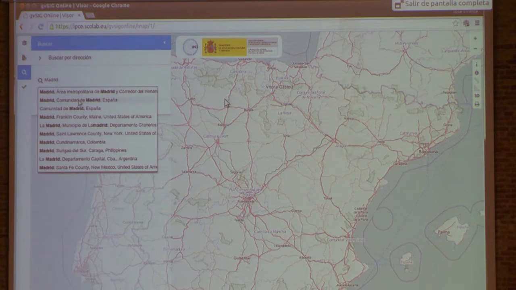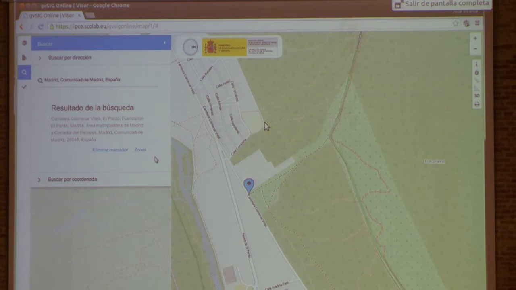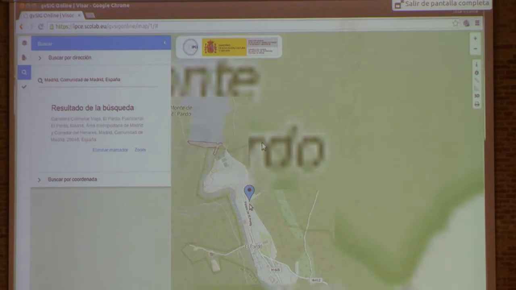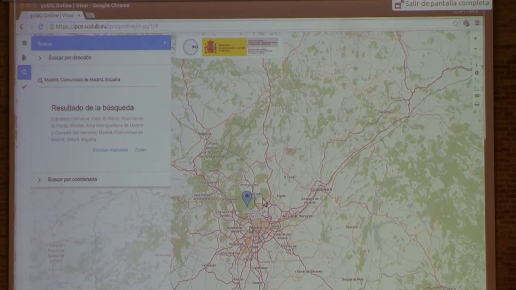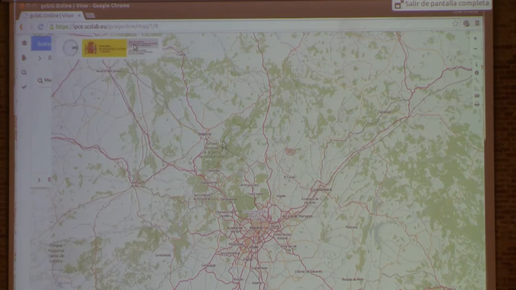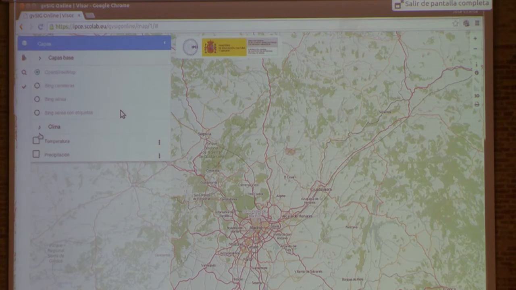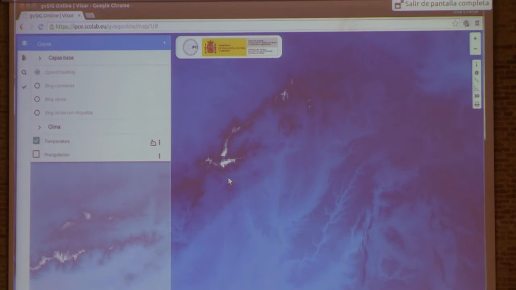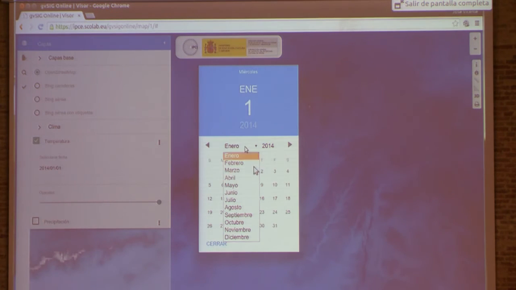Here we use Nominatim, which is based on OpenStreetMap, and the server can be one of the services in the network, or the Nominatim server can be included in the customer facility, which would be the better option, in fact, in order to have very good control and availability of the service. And I was talking about displaying a layer based on time.